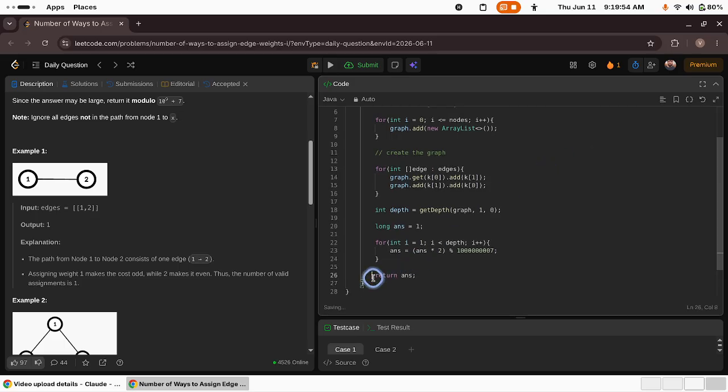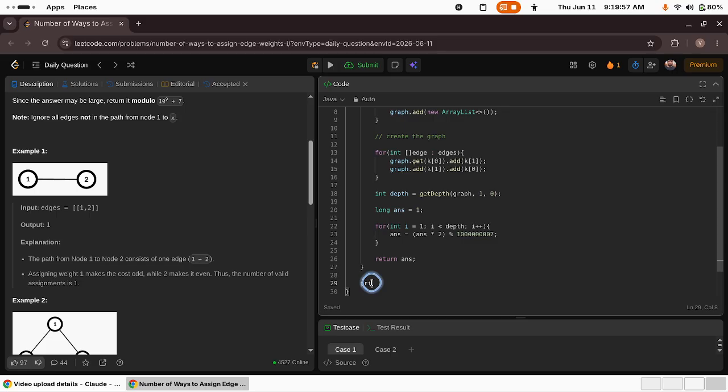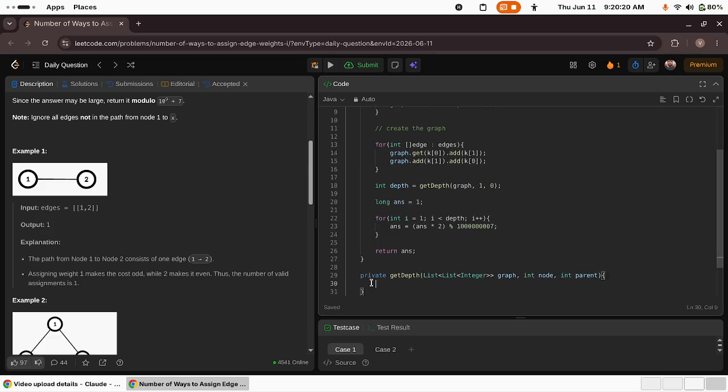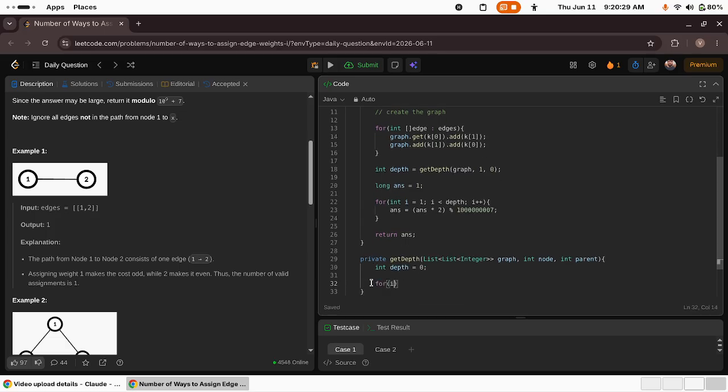Now the function to get the maximum depth. Private get depth, and then my list of integer, this is my graph, int node, and int parent. Now it is done. So I'll do what? Int depth equal to 0. Now I do it for all its neighbors. Int i equal to graph dot get node.